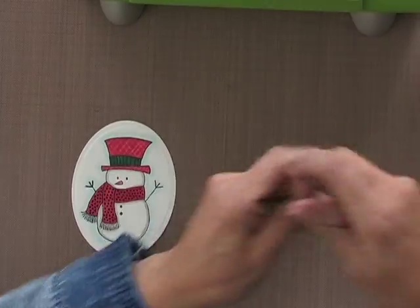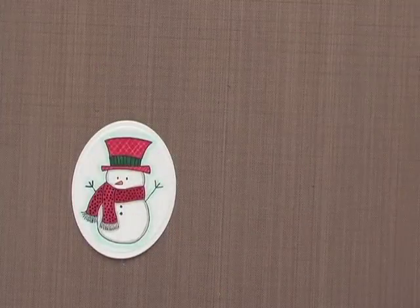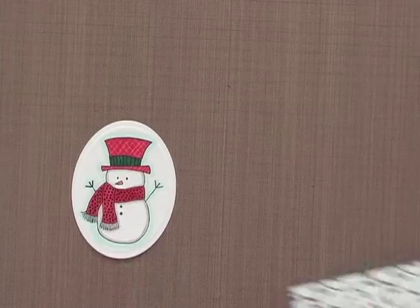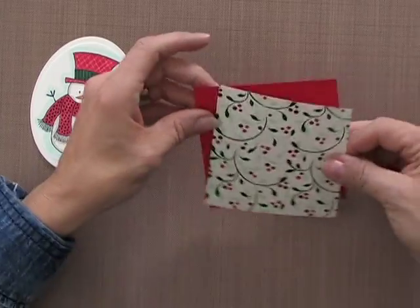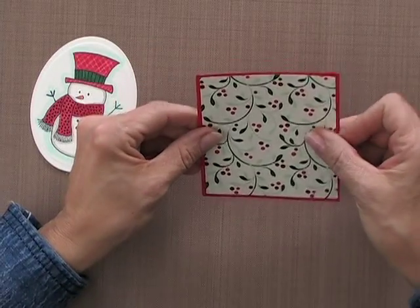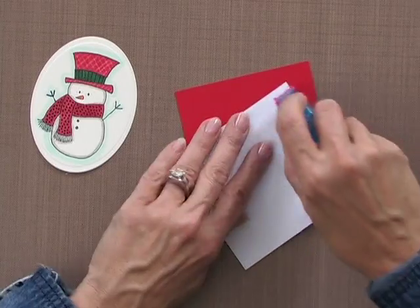So my next step is going to be to add a little bit of pattern paper to this project. And I'm going to do that with this Merry Little Christmas pattern paper piece and some more Red Hot cardstock. I'm going to adhere those together using some mono adhesive.